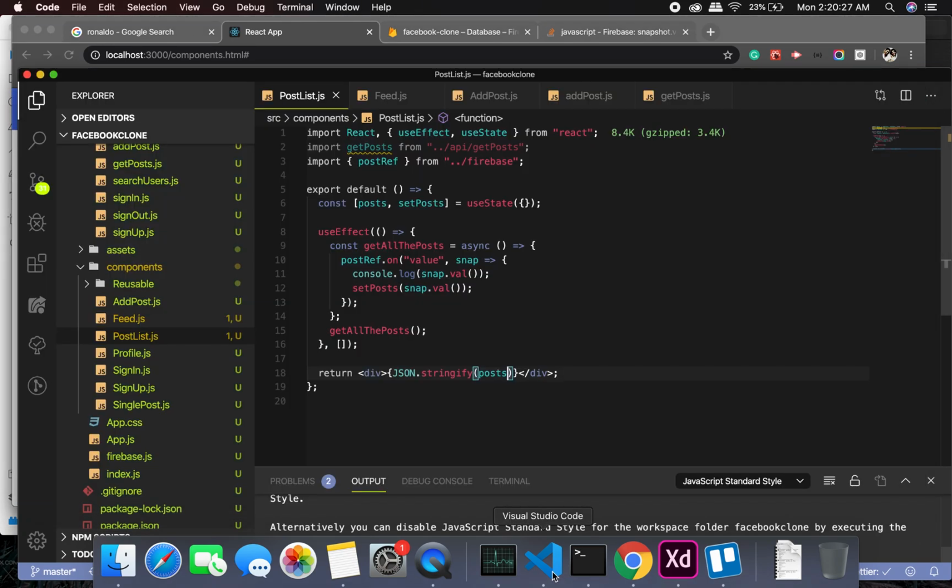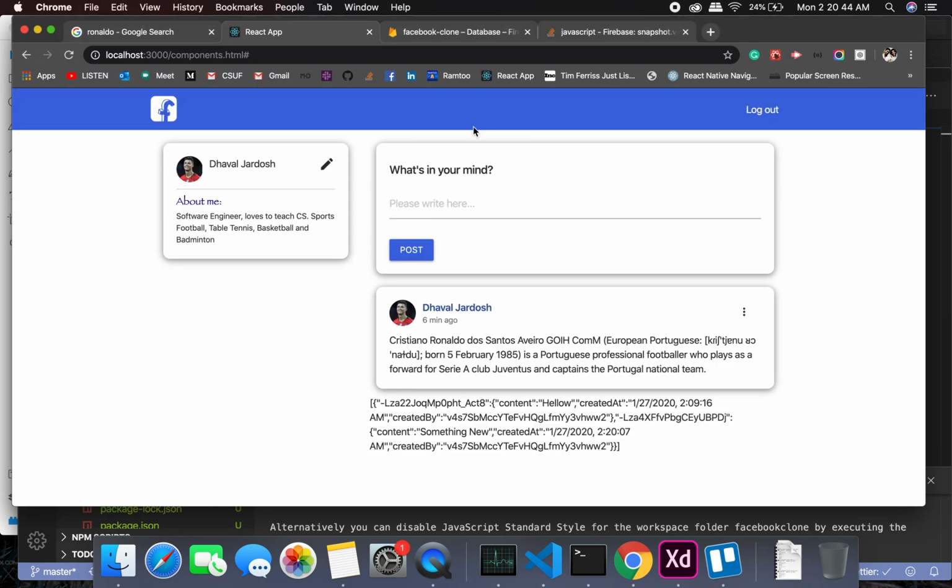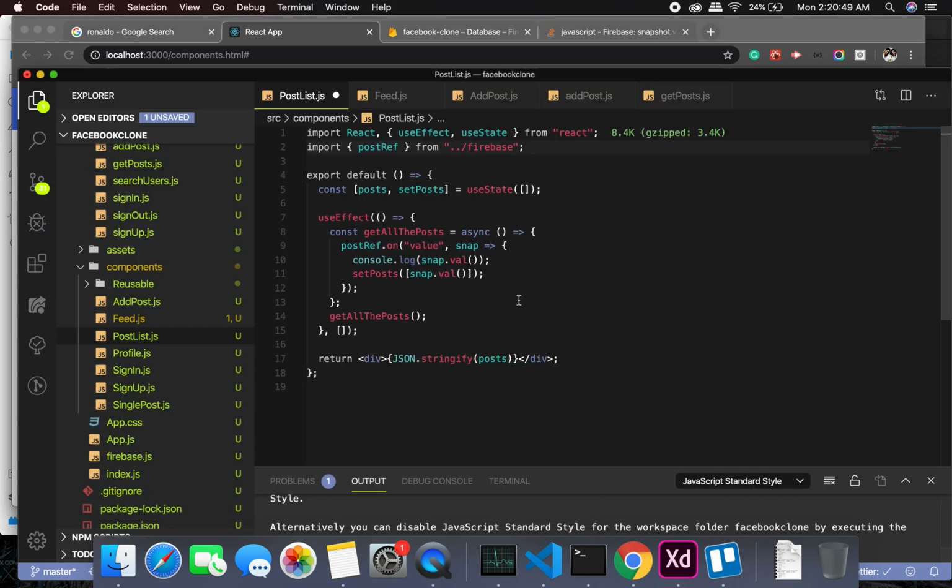Yeah, see, it's an array of objects. So I can have this here and set posts equal to the array. I don't really need the getPost. Okay, this thing is working.